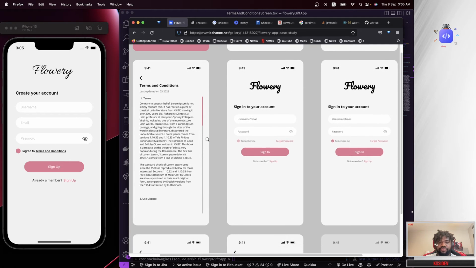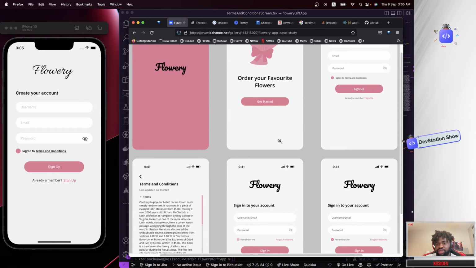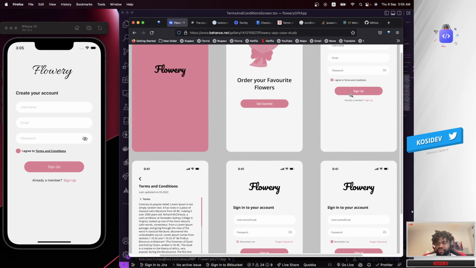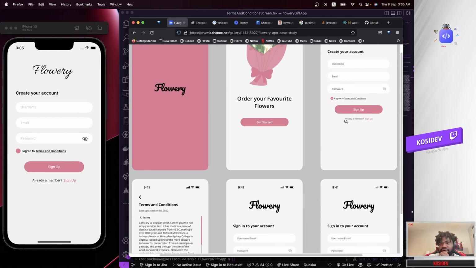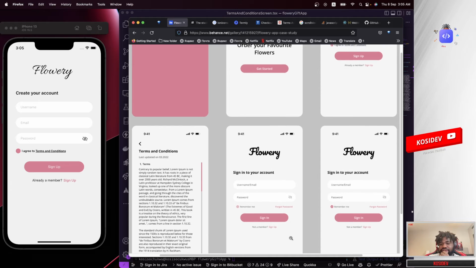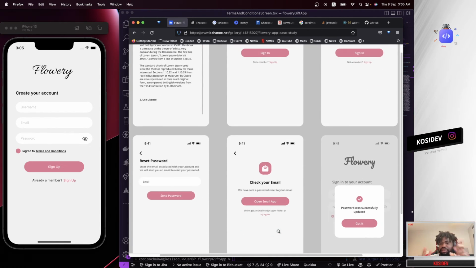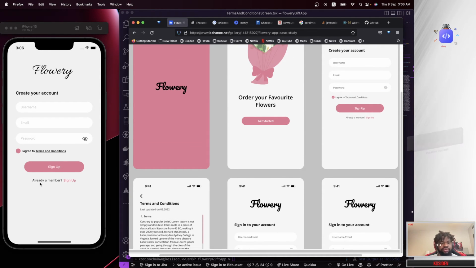Over here we have sign in and sign up. So how do we get to the sign up screen? No, sign in screen. If the sign up screen is telling us already a member, sign up. No, so it should say already a member, sign in, and it should say not a member, sign up. Yeah, I think they got the words misplaced there. So let's fix that up. So already a member, sign in, not sign up.